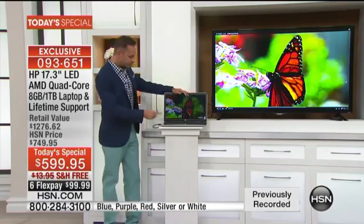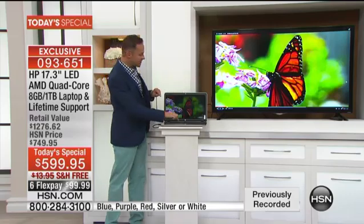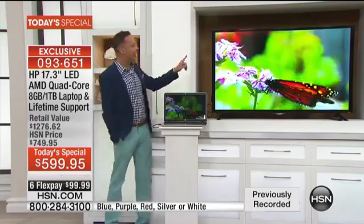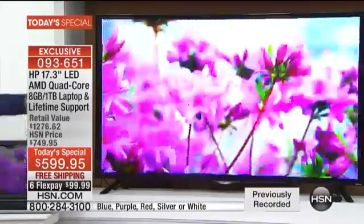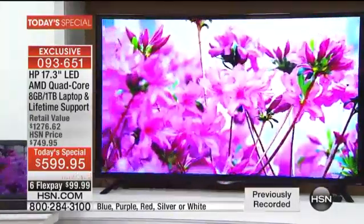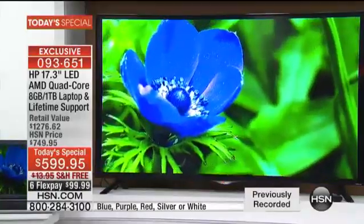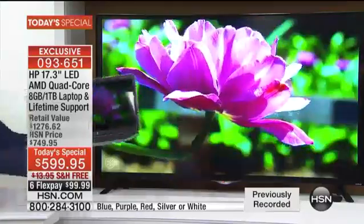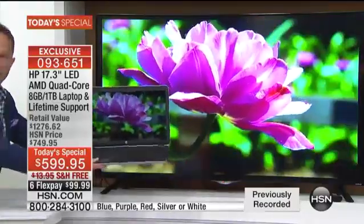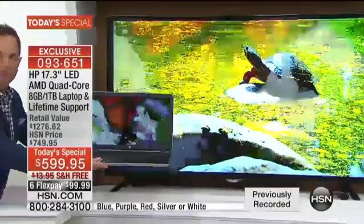One of the upgrades on this is the HDMI port. So what we've done here is we've just taken an HDMI cable and plugged it into the big television. I want you guys to see the kind of clarity that comes from the computer to the television. It's absolutely extraordinary because this is sending, remember, a high-definition video signal and a high-definition audio signal. Now I'll just pop this into the shot for a minute so you can see them together. High-definition video signal and high-definition audio signal with just one cable. So it's so easy to set up.